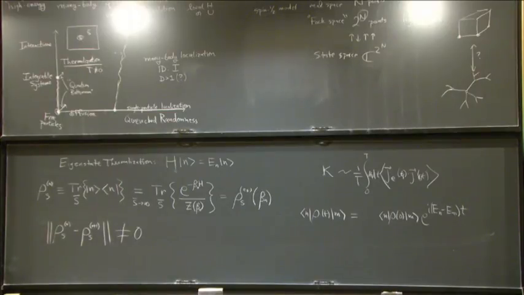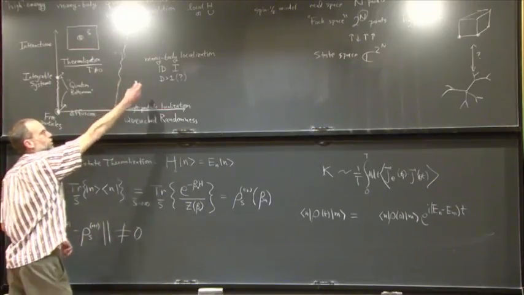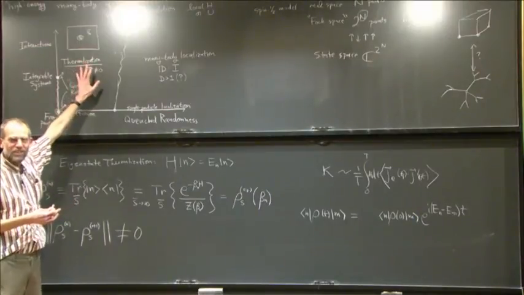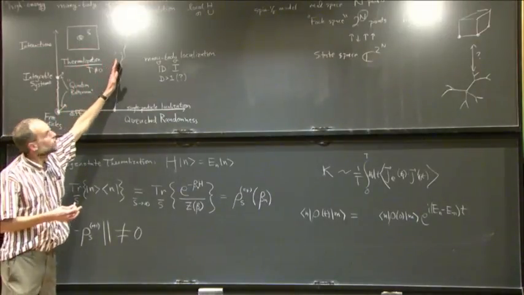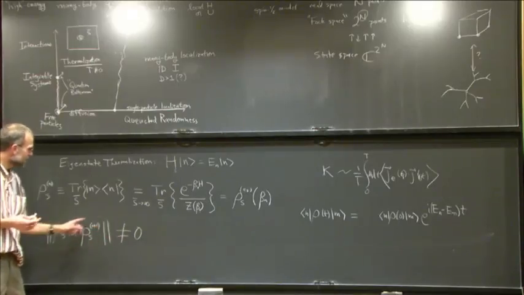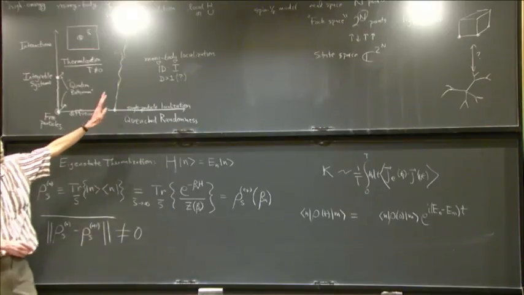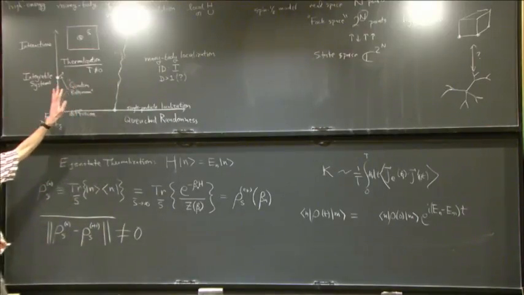It can be non-zero, but very, very small. But there's a difference between 0 and non-zero, right? I don't think I should have to say that in this room. It'll go to 0 presumably continuously as you approach the thermal state, right? If the thermal state exists and there's a phase boundary here, I would guess this quantity, somehow averaged over states, will go to 0 in some interesting way.